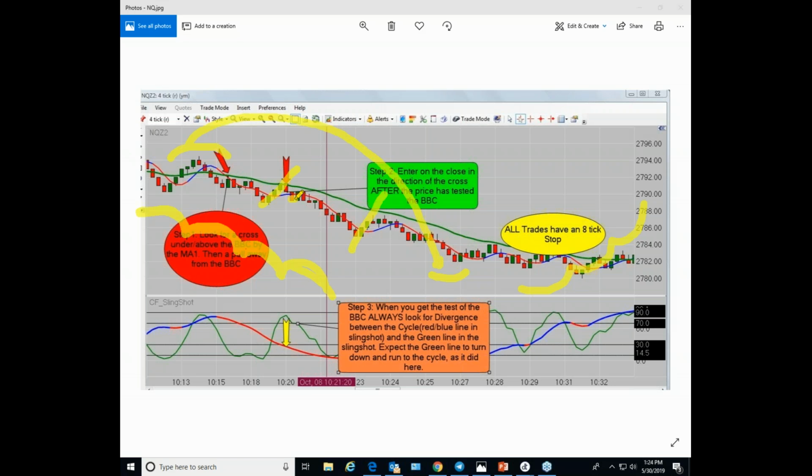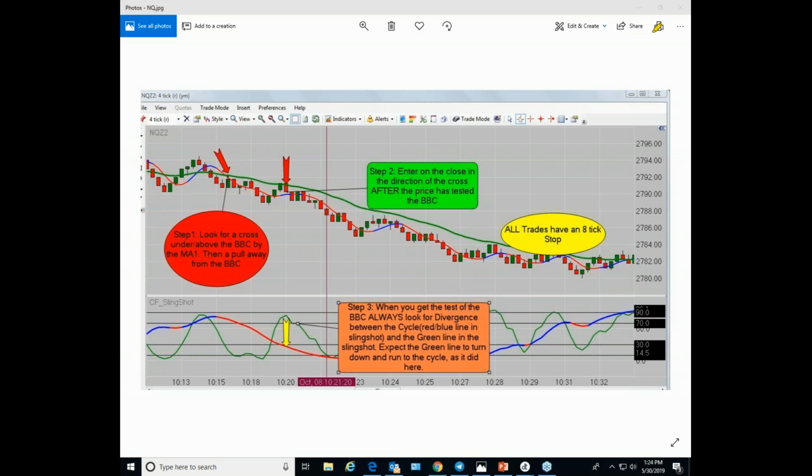And along the way, you're going to trail the stop, trail the stop, trail the stop until, guess what? That green line gets into the cycle and then we just close out the trade. Okay? That is the game plan. You are scalping on a 4-tick range chart. Okay? So that means you're going to have to be glued to the screens. You're going to have to be in front of the chart, the platform. Okay, you're going to have some discipline and learn the rules that we just went over.